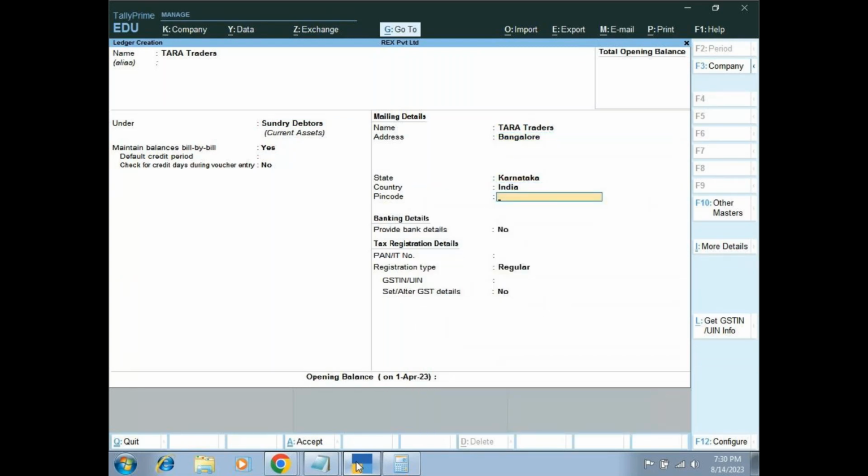You have to give a sample GST registration number. The software cannot check whether the number belongs to Tara Traders, nothing like that. It's not possible, but it has to be in a particular format. If it is in a particular format, it will accept.